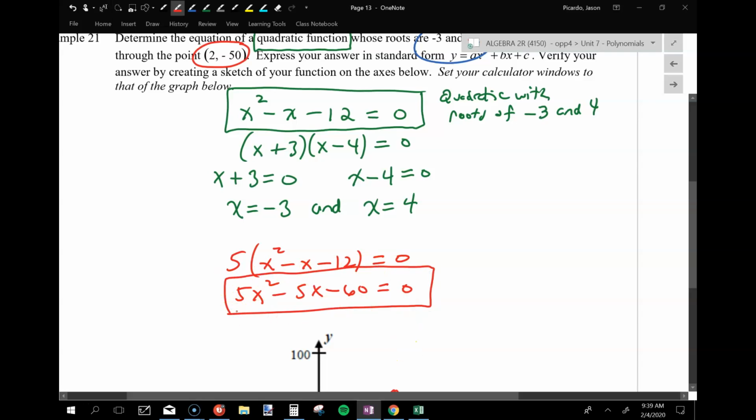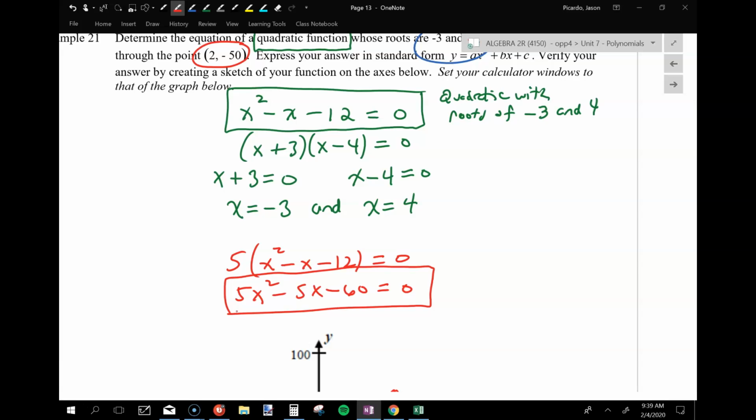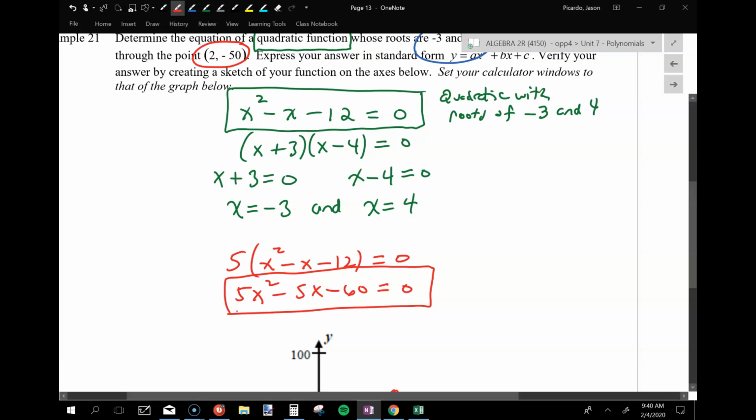So here's my question. Ready? Did that screw up the roots? Does that screw up the roots? By me multiplying by 5, so it goes through that point. Does that screw up the roots? So I hear some people say, yeah. I'm seeing lots of people shake their head no, but I kind of want a reason why. Why will that not screw up the roots? It's kind of an abstract concept, but why do you think?